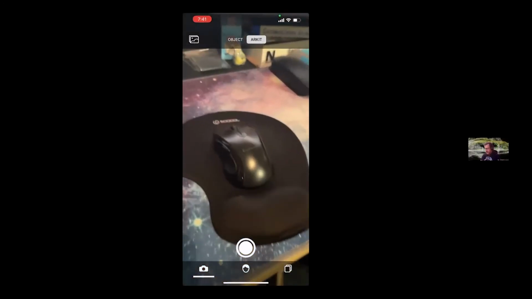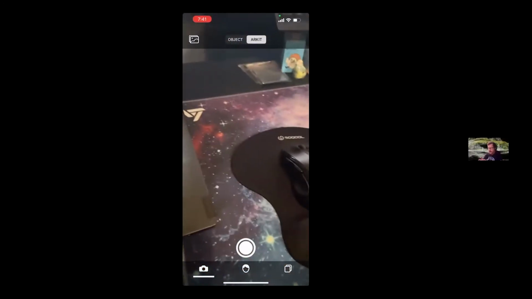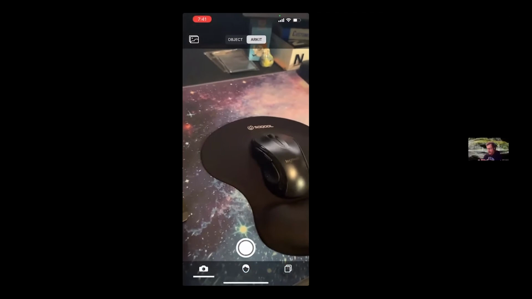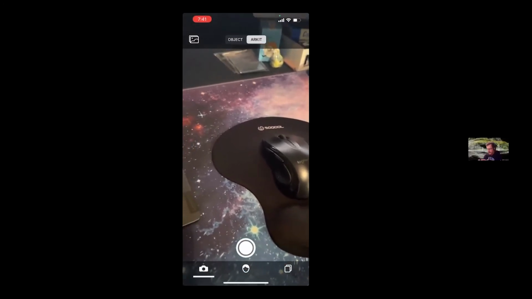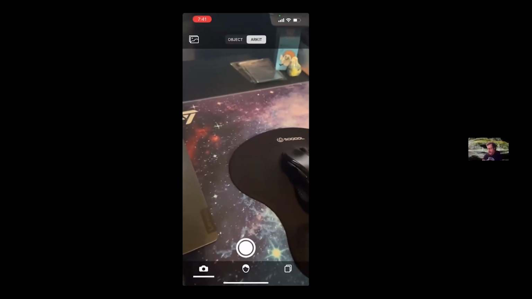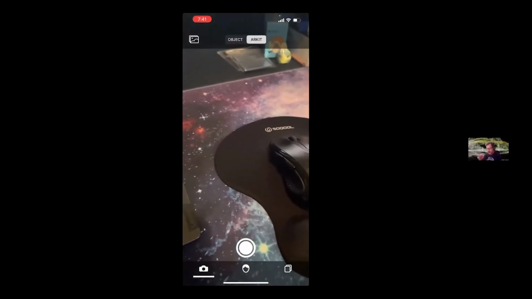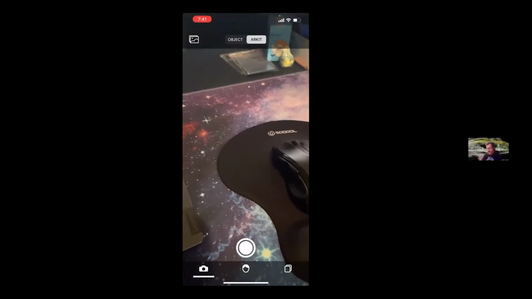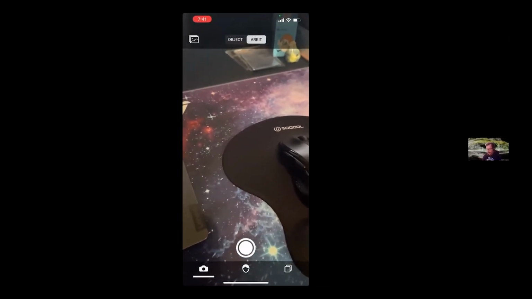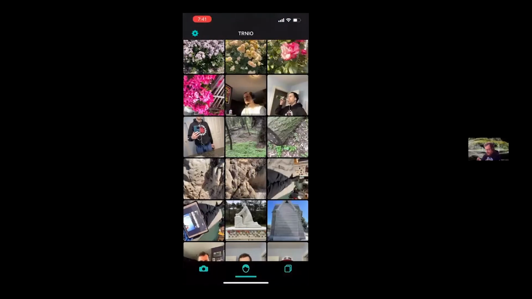So what I'm going to do is hit the little bottom left icon here. Hey, you can see my desk now. I'm probably going to turn that off when I'm doing the scan because I don't want you to see my messy room. So anyway, the bottom left is of course what we're going to be utilizing. Before I get started describing everything about Trnio here, again, Trnio is pretty simple, so I'm not going to go over everything, but let me just do this. Let me mute myself on my computer.